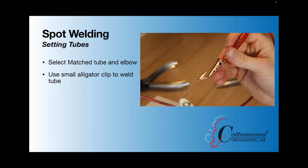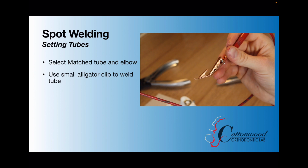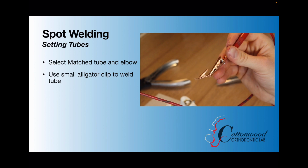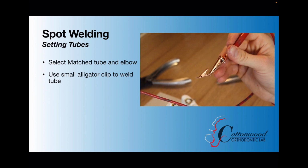Oop, I went the wrong way. Let's see that. So what I like to do, let's see if we can get this video to play here. So, man, why are you not playing? There we go. Come on. Let's see. I think it's going there.